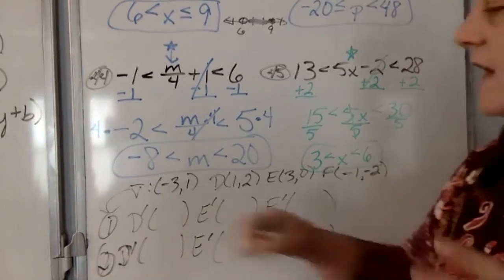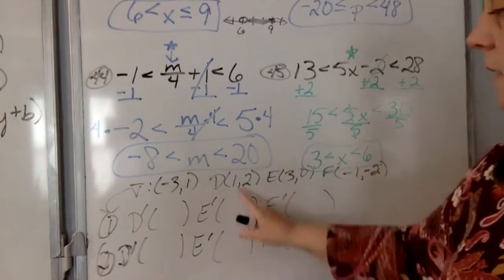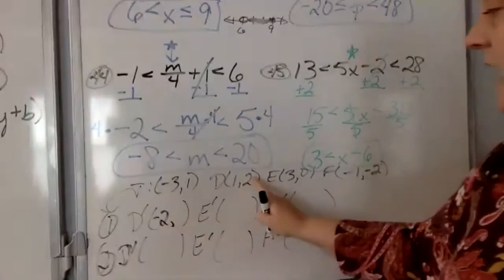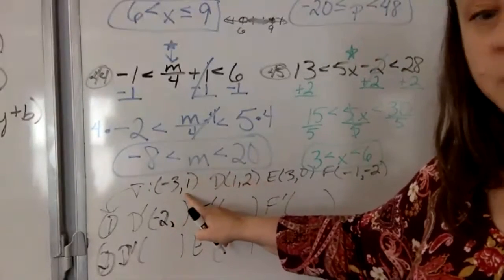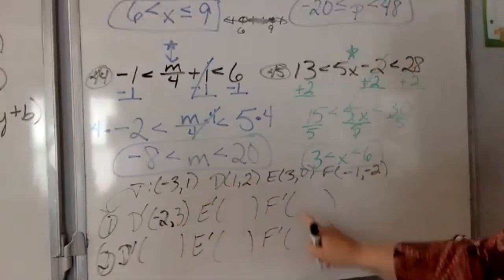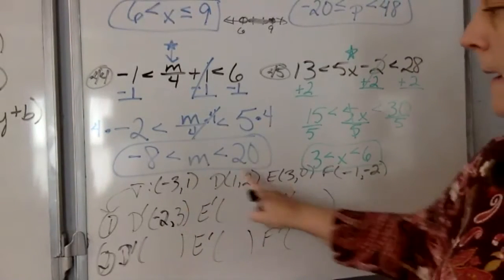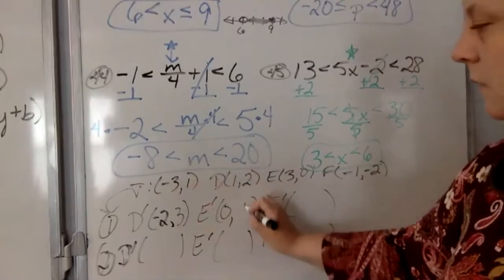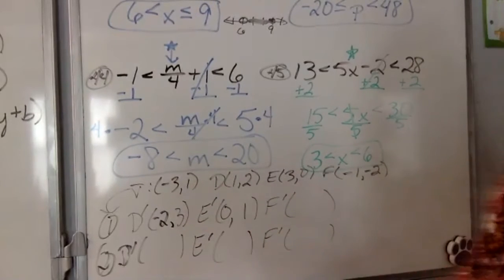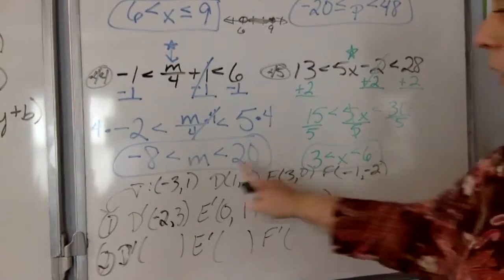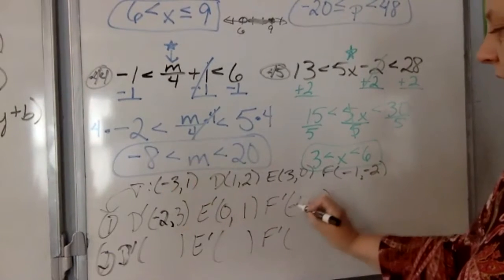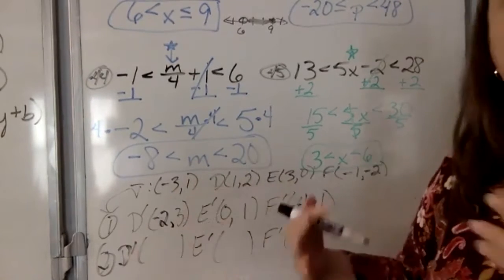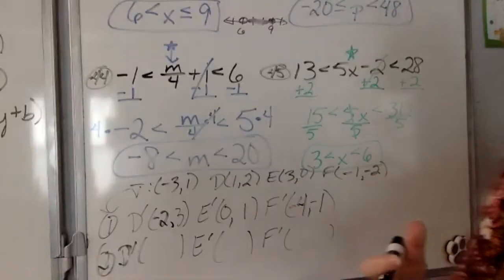Okay, so this says -3 to my X value. So that means that for my X values, I subtract 3. So I would have 1 minus 3, which is -2. And I would have 2 plus 1 because it's positive, which is 3. And then for this one, I would have 3 minus 3, which is 0. And I would have 0 plus 1, which is 1. This is how you find your coordinates. This one, I have -1 minus 3 would be -4. And -2 plus 1 would be -1. So this is how your answers should be looking when you're doing the quiz.